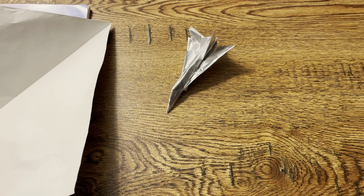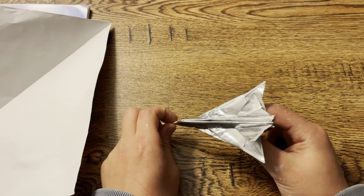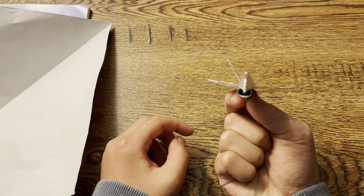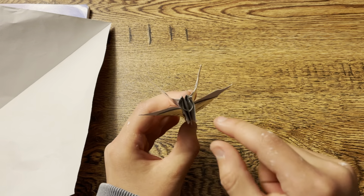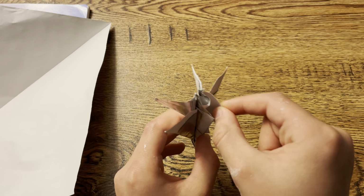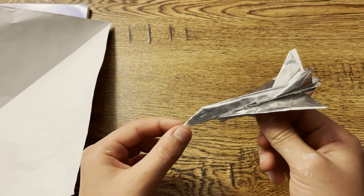Alright, here's another video, the Spectre. Now, I'm going to be making the B-tube a little later, but the Spectre has an air intake and an afterburner. I have to say one thing though, I'm not sure if you're supposed to use these layers for the afterburners, so I can just be folding it like this.